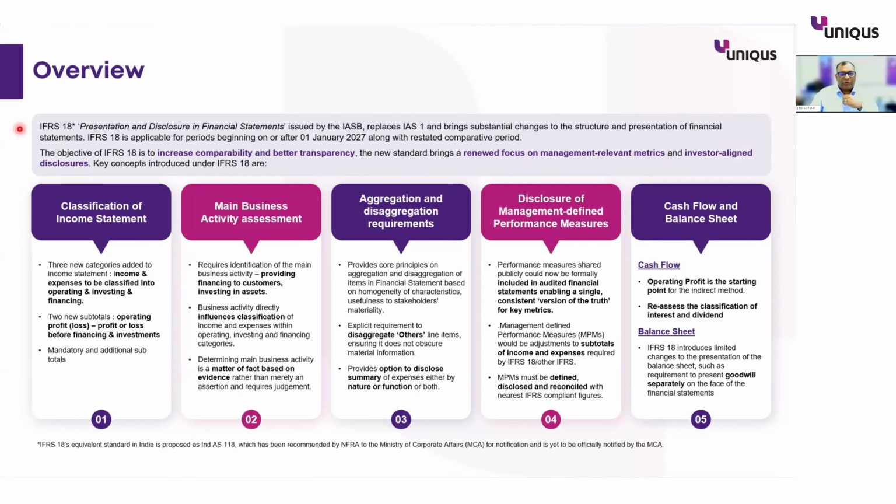With that, what you see on your screen are the real key highlights or changes as far as IFRS 18 is concerned. This is IFRS 18 on a slide. The first important change, if I were to drill down, is on classification of the income statement. Again, a long-standing demand by the stakeholders and investors was to really know what income or losses or profits an organization has been able to achieve from its operations, from its core activities, from the activities that it is set up to achieve.